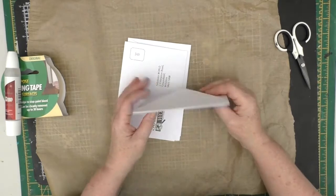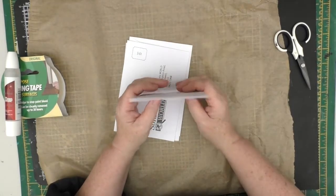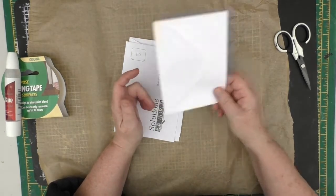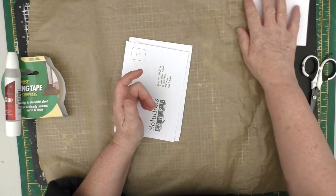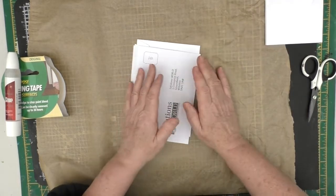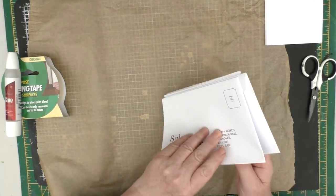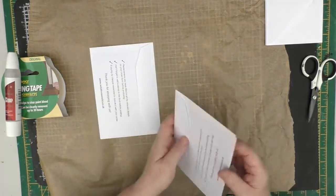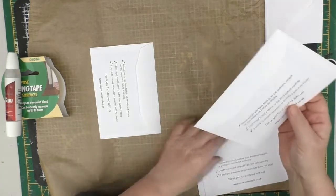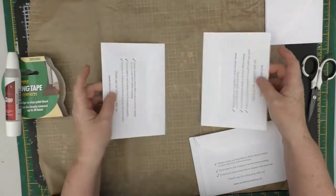So I'm going to take two of these small ones, but I'm actually going to put them to the side because I'm going to add them in a different way than I do the others. And the reason I'm going to do that is I just want to show you how you can add to this type of journal after it's done. So as I said, I'm going to make sure that my back and front are the same. So these are actually all the same envelopes, all from the same company. It just so happens.